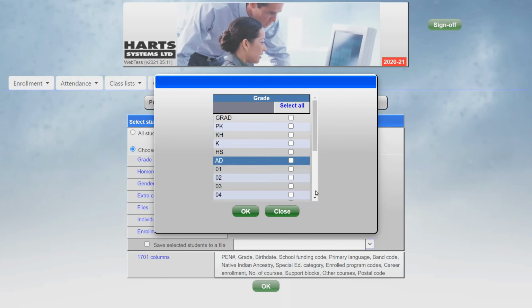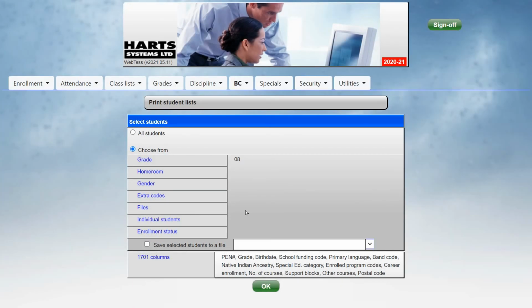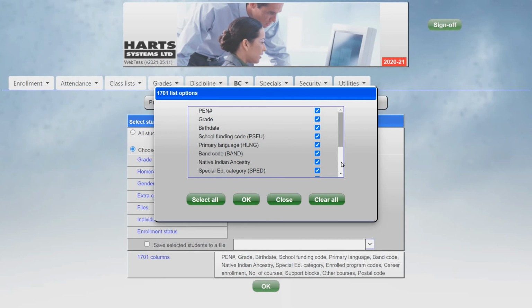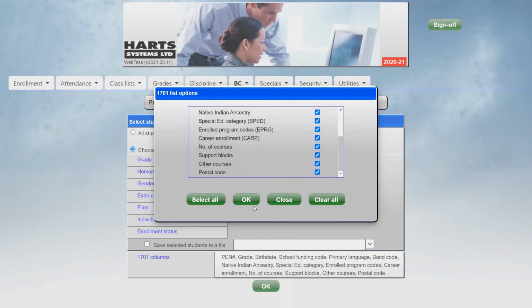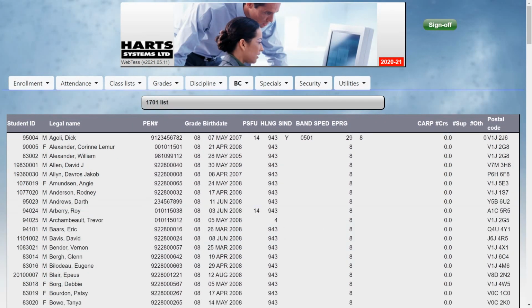I'm going to choose grade 8s again. And click OK. Then we can select the columns of data we want to print on the report. Click OK and then OK. And here is the completed report.